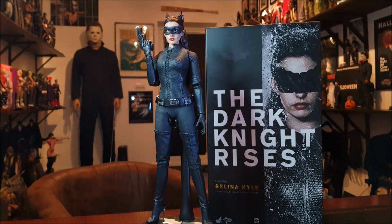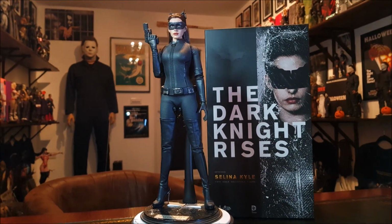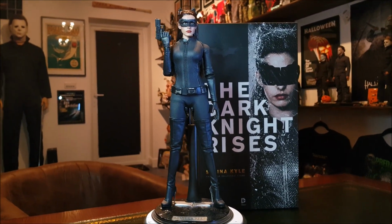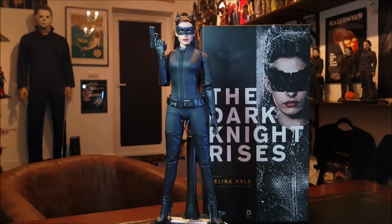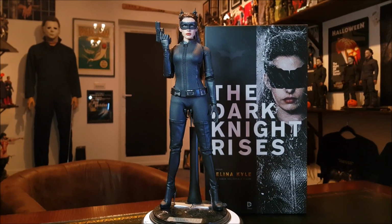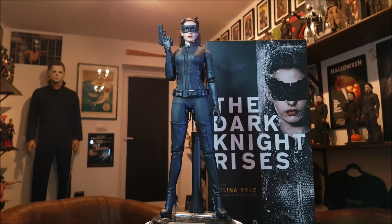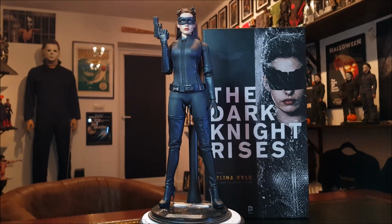So there she is, number 9, and rightly so. She had to be in the top 10. She could have even been higher, there's no doubt about it. Could have been top 5 easy. But yeah, there she is. Highly recommended. People ask about how the suit's holding up. So far, so good. I've had her since day one, and I've put her in all kinds of crazy poses, as you've already seen. So yep, seems to be a really good one. I mean, look at her, she looks absolutely stunning. There she is, number 9.